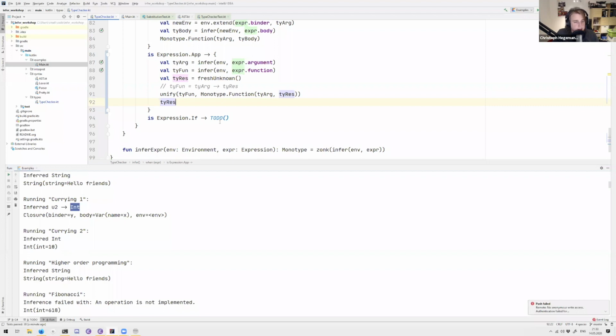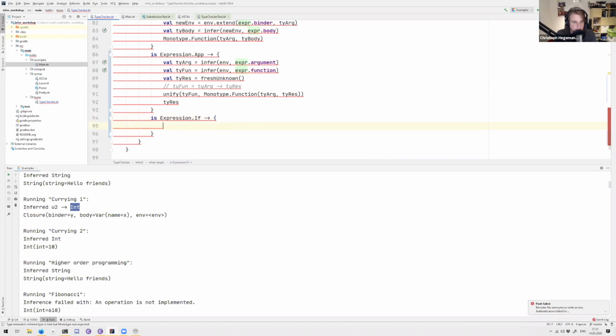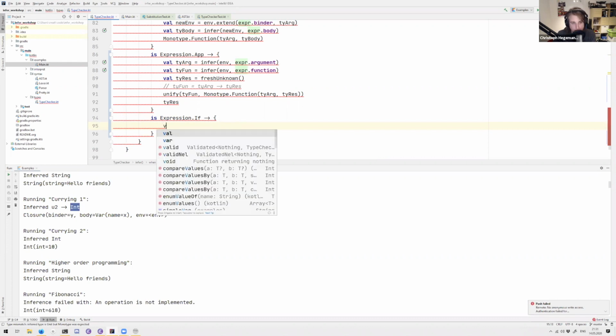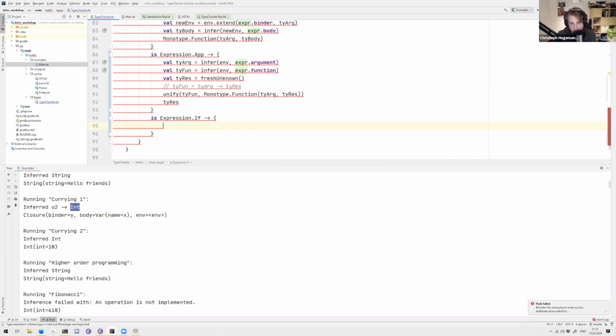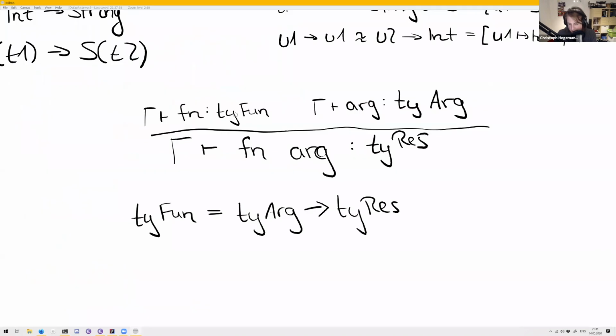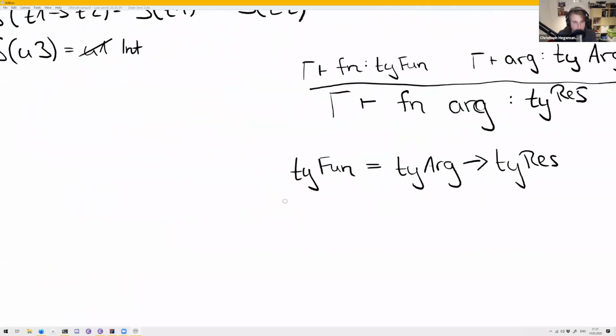And now the last bit is the if. Again, it's kind of late, so I'm going to implement that for you. If you want to implement this yourself, you kind of need to look away now, but I'm going to do it in front of everyone, if that's fine with you. So let's just think about an if really quickly, and then we can see.